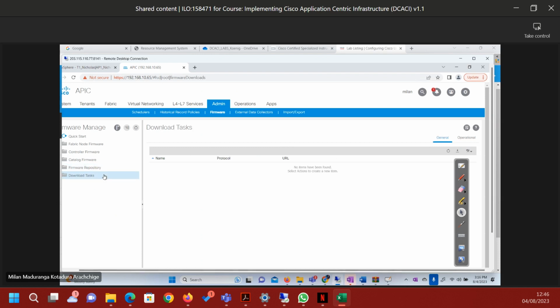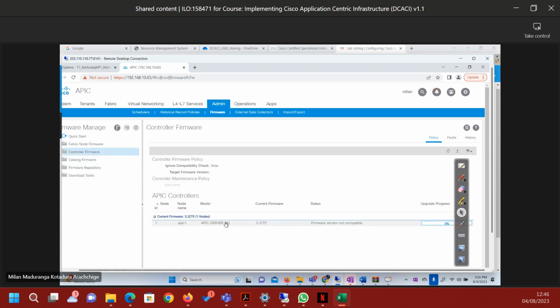In here, there are some download tasks and those things. So this is the way we do the firmware upgrade. That is the content for this section.